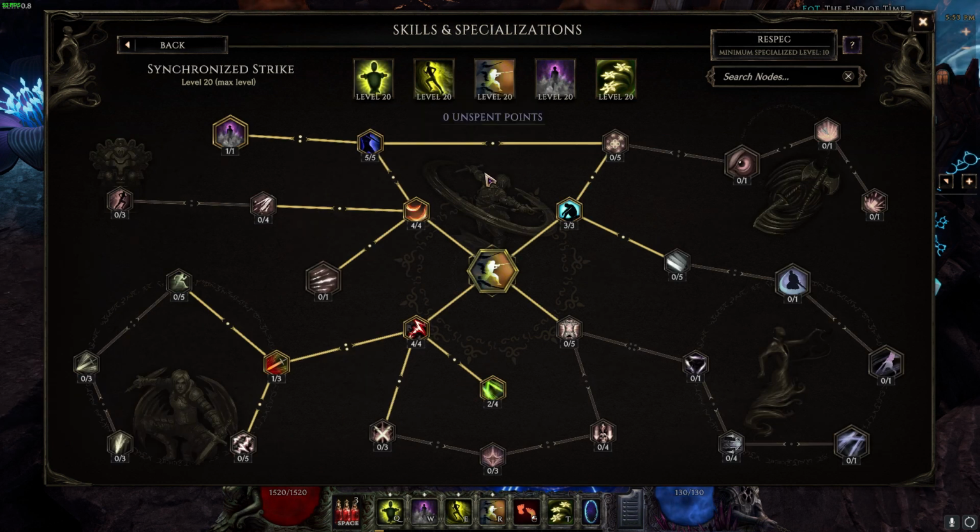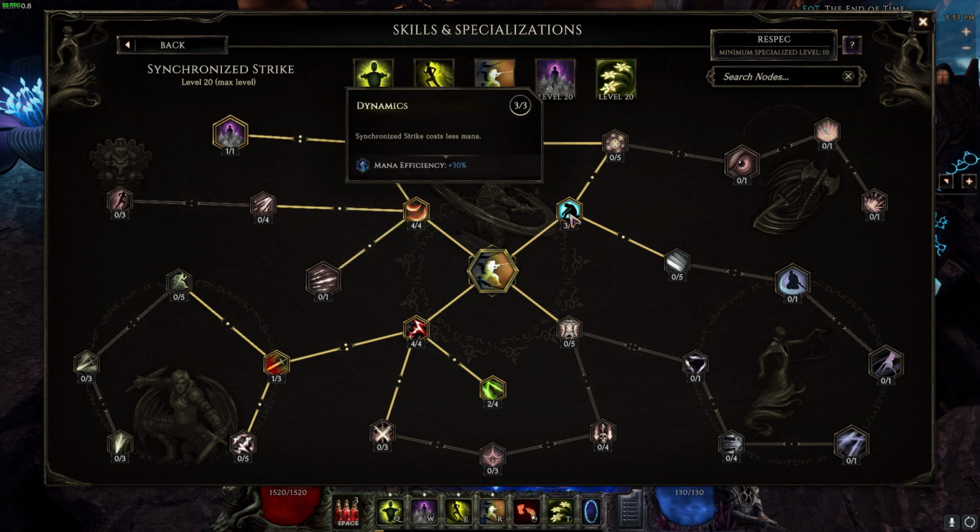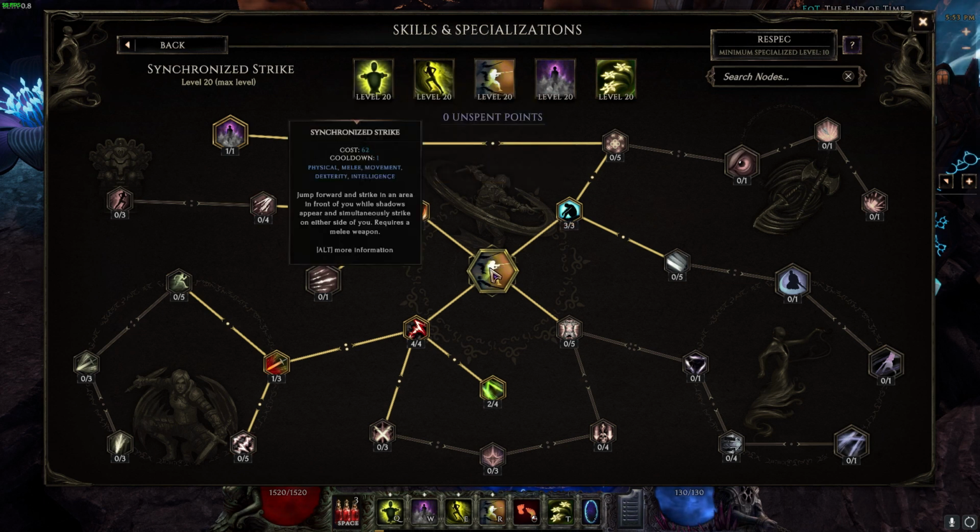For Synchronized Strike, the reason that we're using this is because you get 4 shadows when you use it. Now it is super mana expensive, but it also gives shadows more damage, and what's nice about that is you can use Synchronized Strike, and then the shadows it creates, and the other shadows you create with Smoke Bomb and Shift, do more damage with their next attacks. So we have 3 points in dynamics to make the mana efficiency a bit better on it. The way we have it set up right now is a 62 mana cost, which is pretty expensive, and you don't have Shadow Cascade giving you the mana back per shadow consumed. So you're basically going to be using chakrams or shurikens afterwards to get all the mana back.